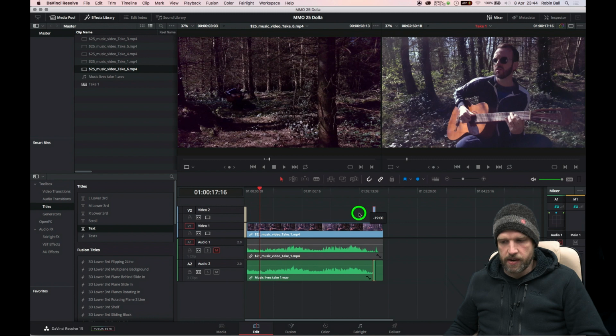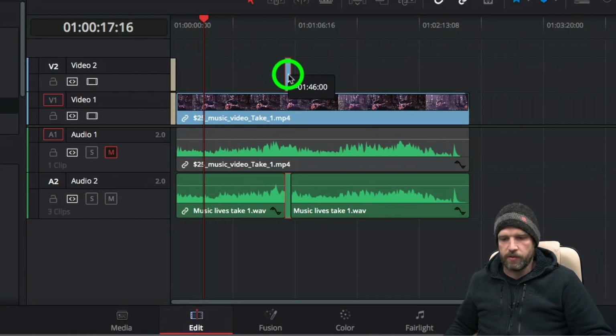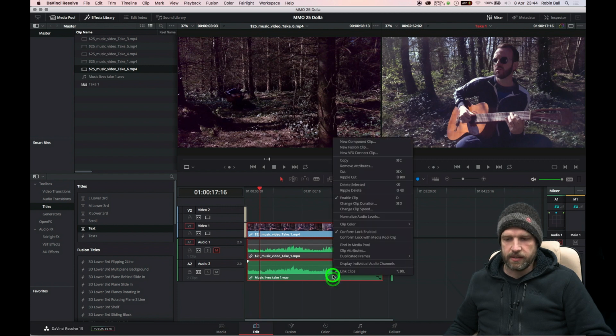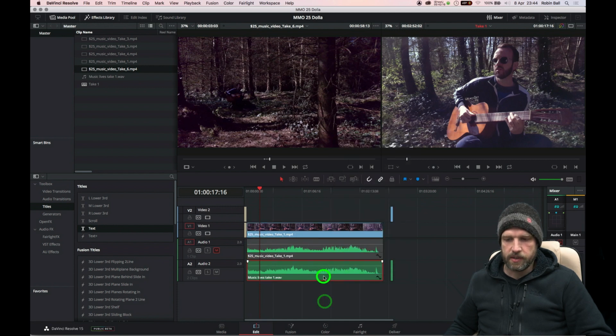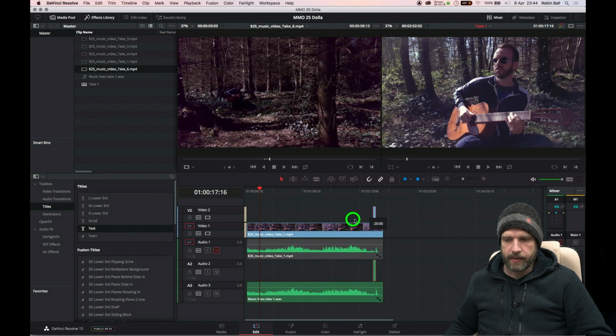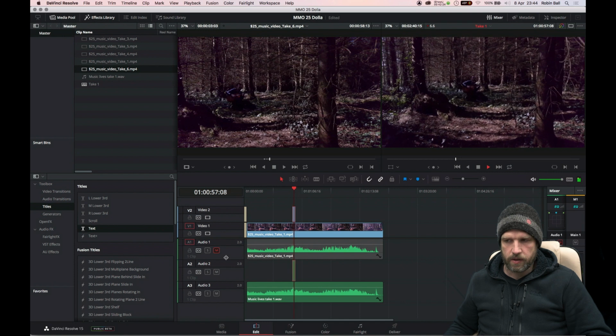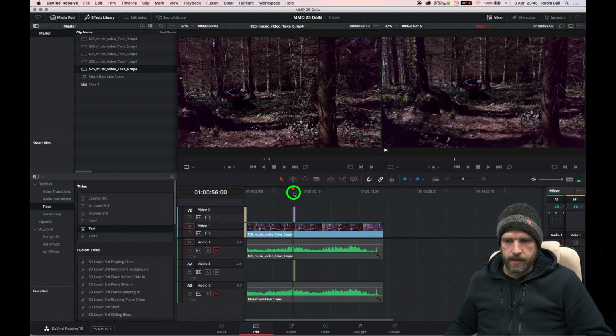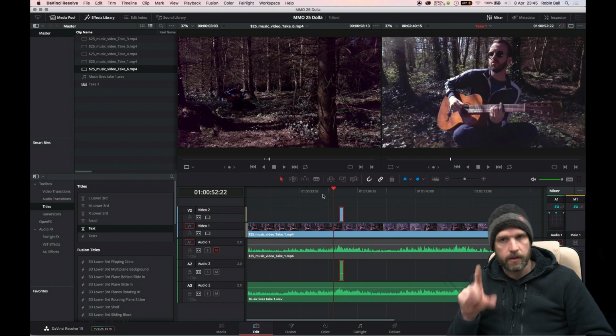Now, if you notice here, when you drag that in, it covers over the audio too. You don't want that. Let's put that over here. I'll unlink those clips, drag that one down, and then bam, there we go. We can do whatever we want then. Now it's best to find the right place for this to go, because it will actually match up with the visuals. Now, I'm going to zoom through this. I'll see you in a few seconds.